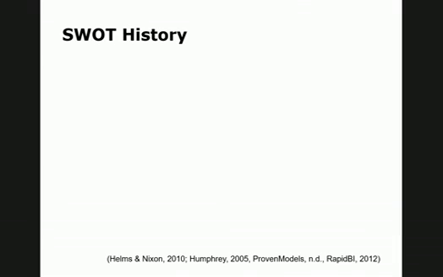Now we're going to have a look at history. So basically in the 1950s at Harvard and the 1960s at the Stanford Research Institute, which is called SRI International, a lot of organisations came up with the same idea at the same time, and we can't quite be sure about which organisation was first. There's quite a bit of controversy still. Stanford University has more evidence to say that it's their model, but there are mentions of the SWOT model at Harvard in the 1950s, so it's very difficult to determine.